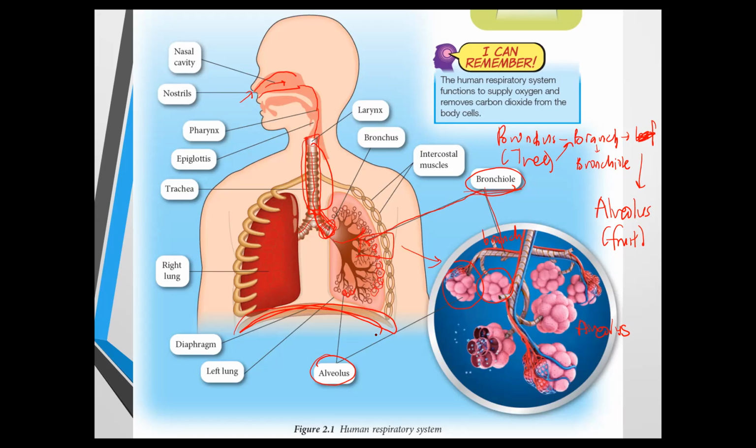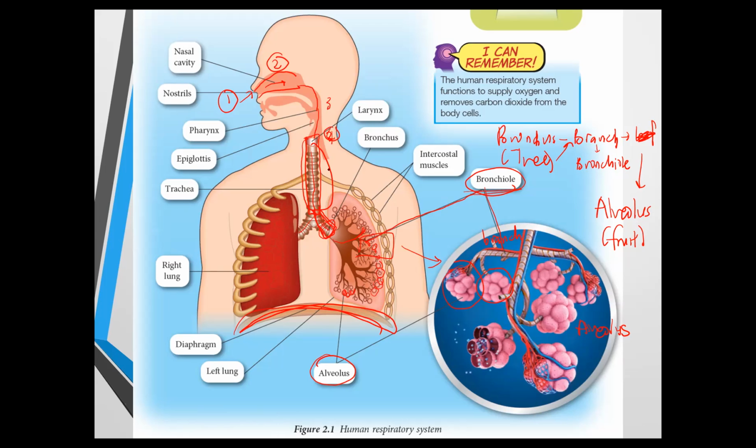Okay, so I start with air coming into my where? My nostril. Very good. First must come into my nostril, and then where will the air go? Nasal cavity. Nasal cavity is like your ear canal, the empty space, nothing there. Then after that, where will it go? Pharynx. Okay, larynx, actually can be larynx. Actually, sorry, pharynx first and then larynx after that.